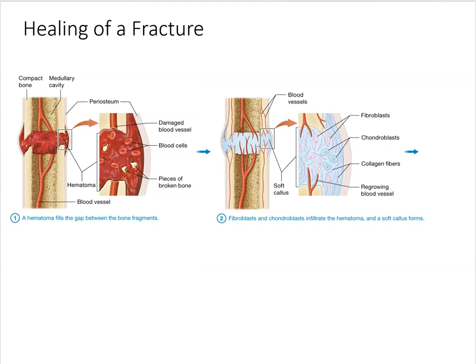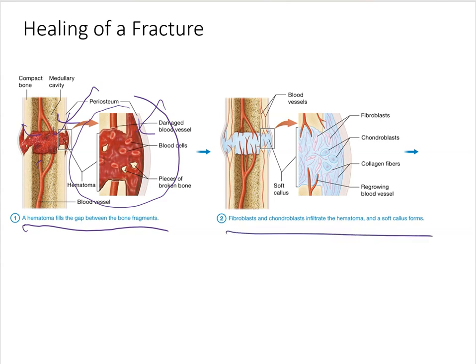So if you have a fracture, how does it heal? Well, there's 4 steps for healing a fracture that I want you to know. And the first step is you get a hematoma. Blood is vascular. When you break it, it bleeds a lot. And so you're going to get a blood clot. So a hematoma is a blood clot. It's going to fill in the gap between the broken ends and work kind of like a temporary Band-Aid over the area. Now we're going to start to actually repair the tissue, and that's step 2.